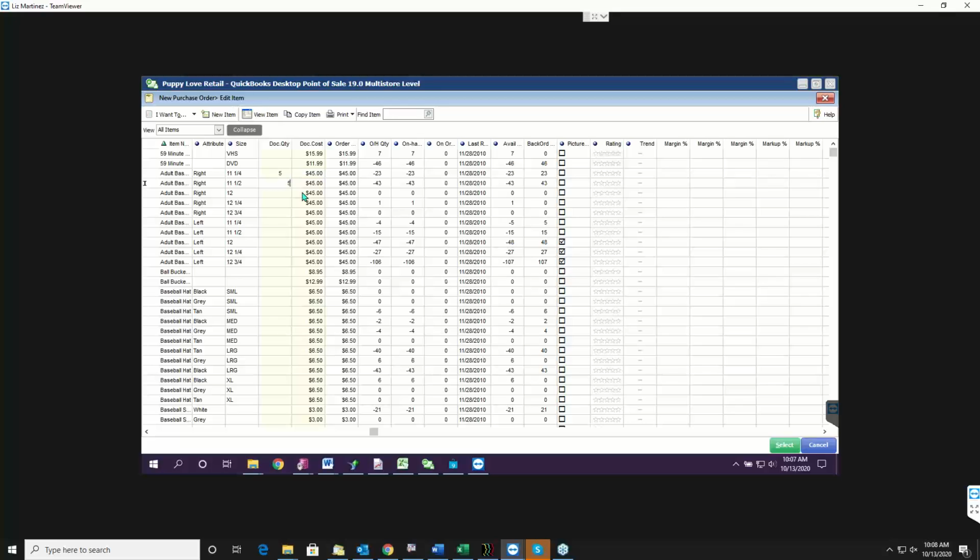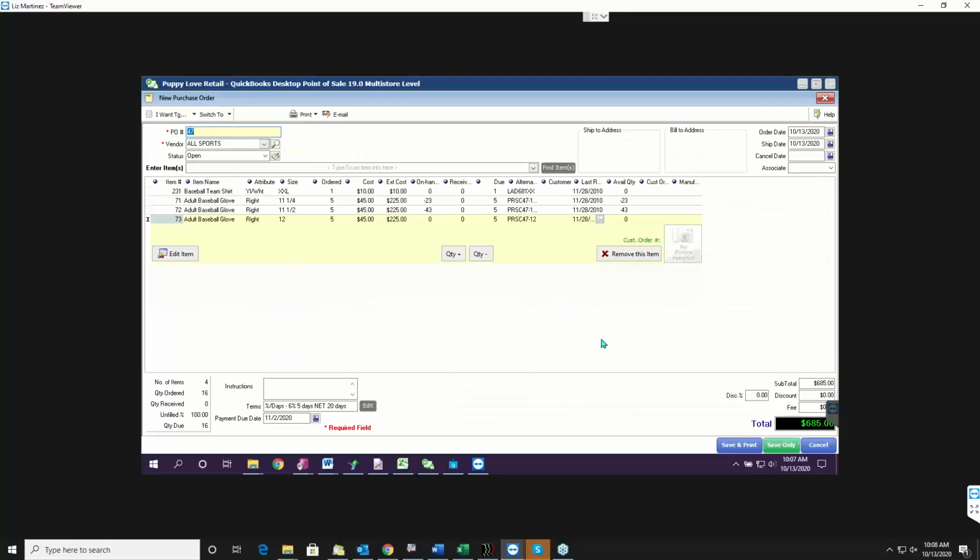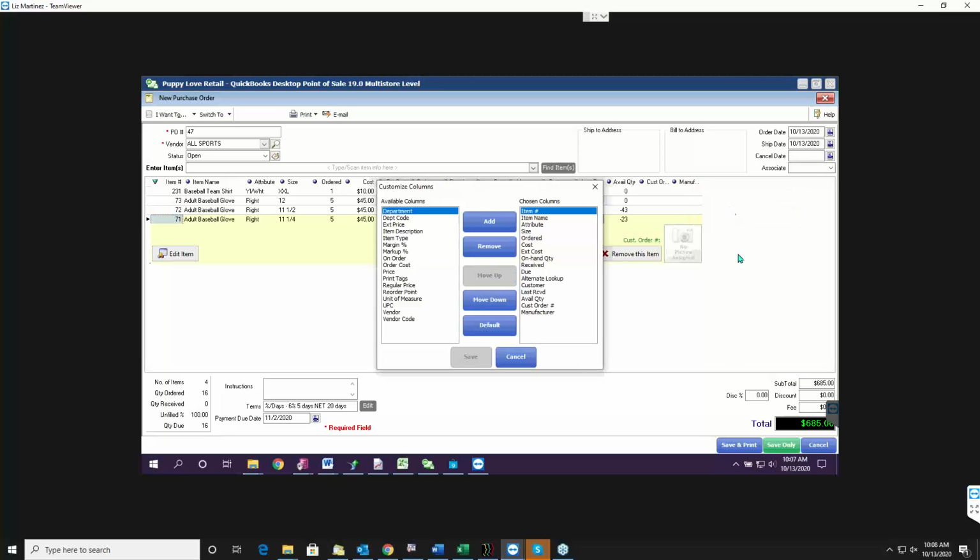Let's say 5 of these. And there we go. I'm going to hit my select. And there we go. I have these items on my screen now, and now I can add, oh, as a reminder, even here we can sort within the PO screen, and I can customize these columns as well. So if there's anything, again, that would make your ordering process that much easier, or if we're using any custom fields that you need, you want to make sure that that is on the screen and visible.